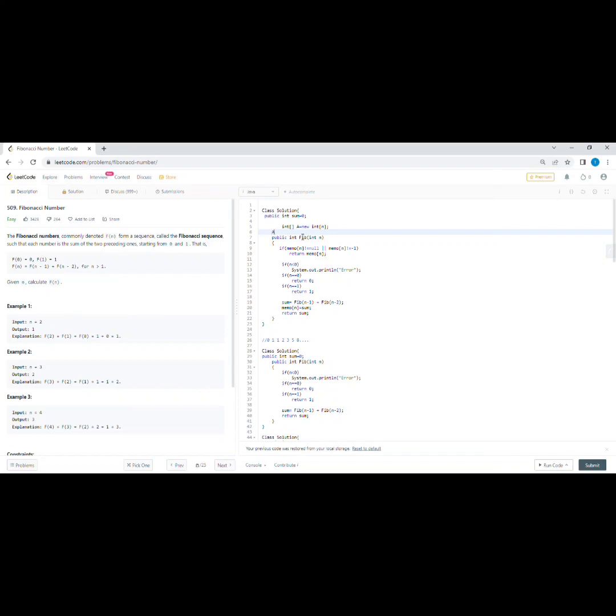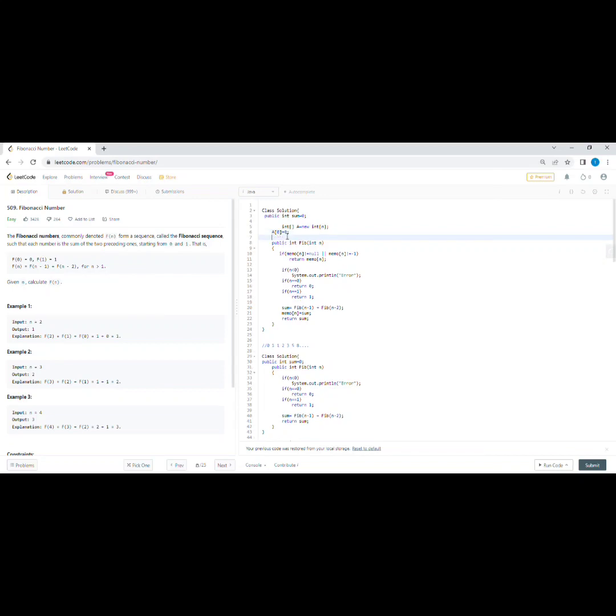The base conditions come from the if conditions of the recursive approach. So when n is equal to 0, the value will be 0. If n is 1, its value is already given in the base condition, it will be 1.